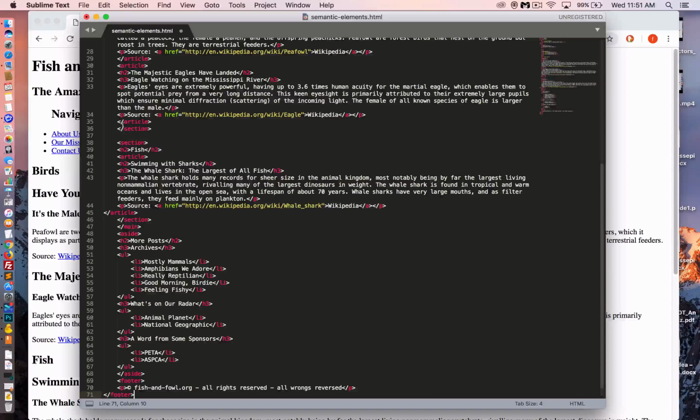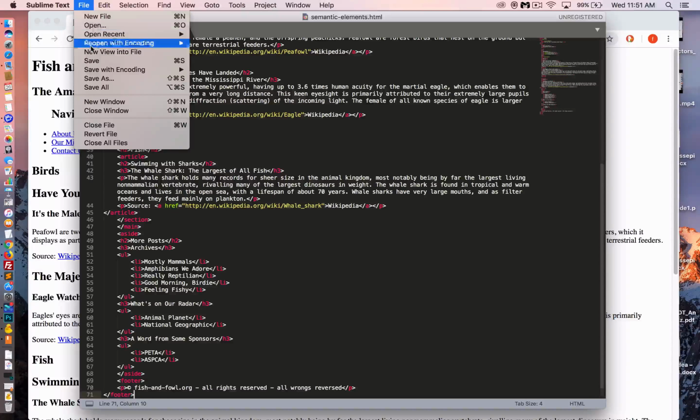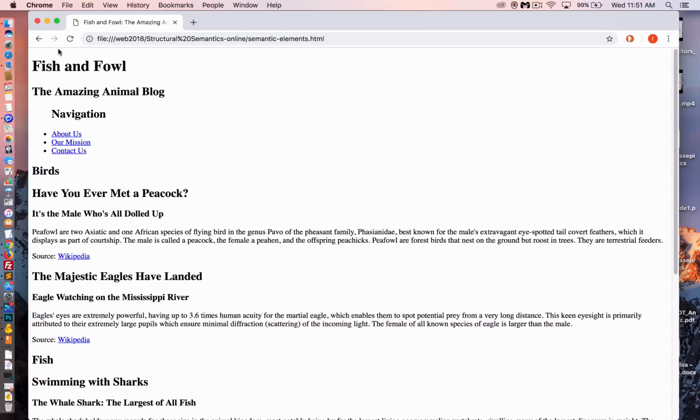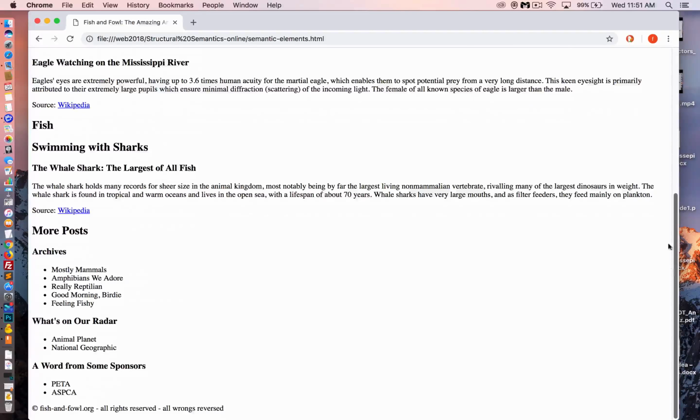And those are all the essential semantic tags for HTML5 documents to be compliant. Like I said, you do not see anything in here whatsoever.